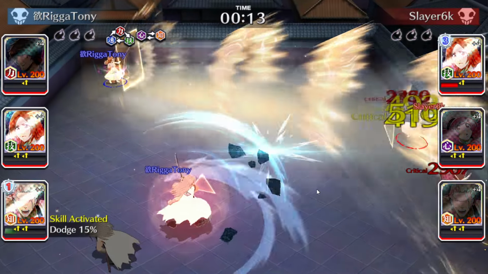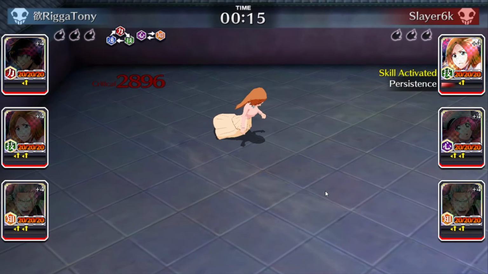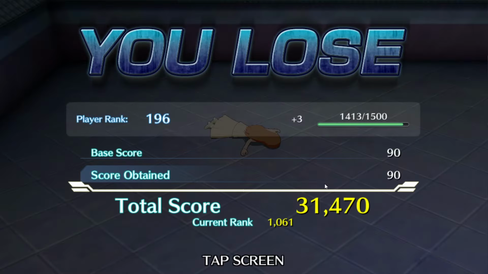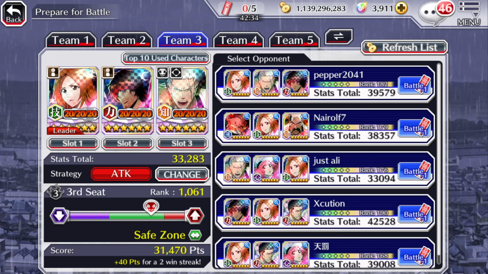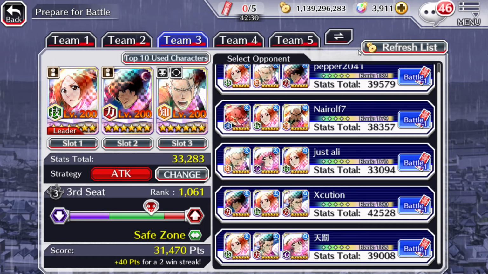Also, I wish we could skip Soul Bombs on this. What happened to my Chad? Bro got nuked off the field. That might have been her Soul Bomb. That just one-shot my Chad. Bro did not dodge that. We had that in the bag, and then Chad stubbed his toe and died. Okay. That's crazy.